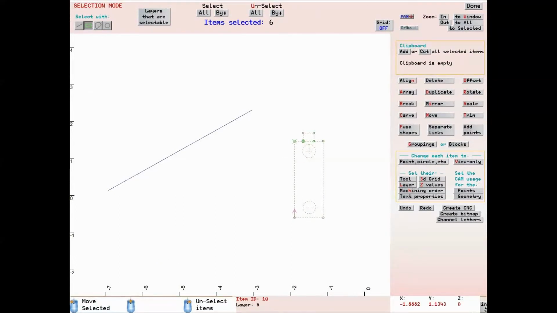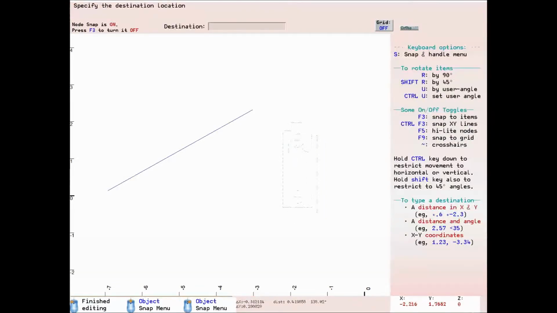So, to move the selected items, all you do is let the mouse hover over the node that you want to grab, and when you see the mouse icon switch to Move Selected Items, you click the left mouse button, and then you can drag the selected items. In this example, I want to drag them over to the end of that blue line.